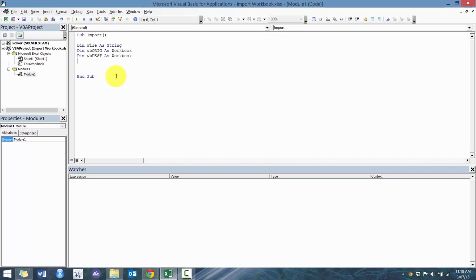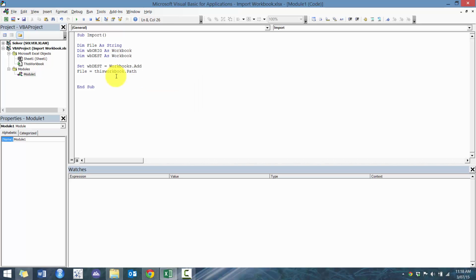And then we're going to start defining some of these variables. So we're going to set workbook destination equal to Workbooks.Add. And we're going to say file is equal to ThisWorkbook.Path. ThisWorkbook is referring to the macro. .Path is the path that the workbook is on right now.